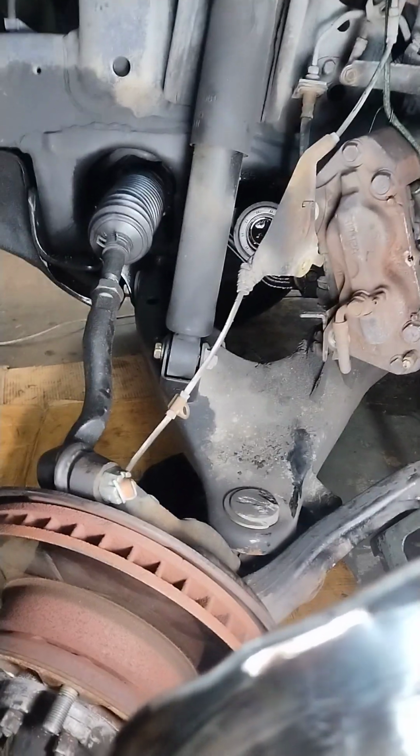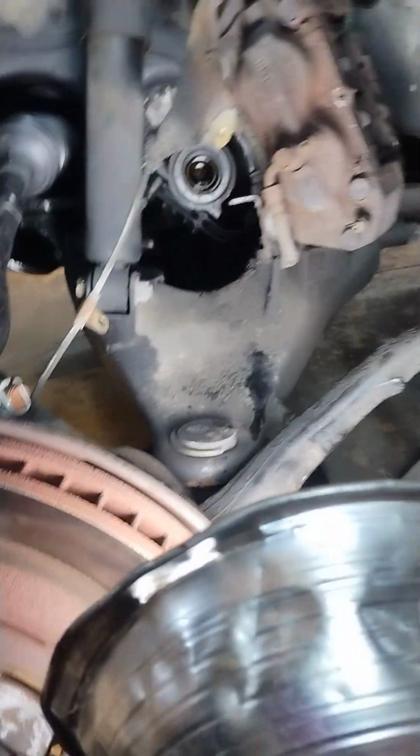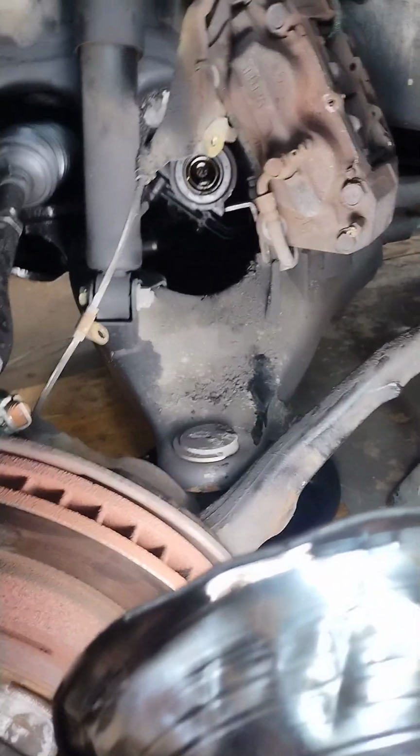Today I got a 2000 Lexus LX470, aka a dressed up Land Rover. Great truck. As you can see, I got the axle out. I'm going to show you how to get this axle out, and then I'll have a part 2 of how to put the axle back in.